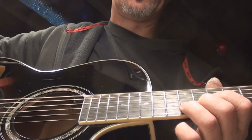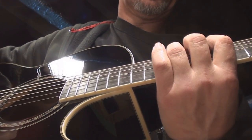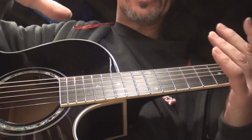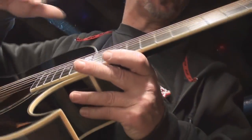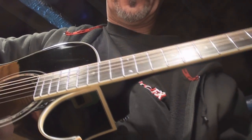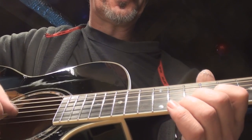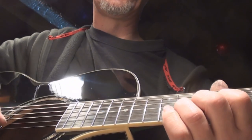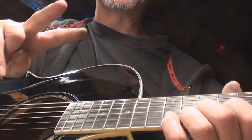More than one bad fret spoils the bunch — I didn't think I'd be out of it. I want to let the whole guitar rest now. We've re-glued the bridge, put strings on, and done the truss rod adjustment. I just want to make sure I don't have to do any more fret work, so I'm letting it sit on the bench overnight. Son of a bitch — cheers, folks.